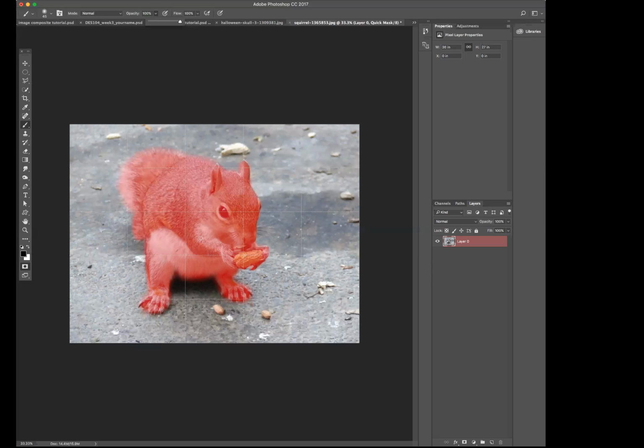I can also use my smudge tool, which is found under your blur tool. The smudge tool is found kind of midway on the toolbar. It's got that finger sticking out. The smudge tool is handy because what it does is it kind of flattens everything out. It kind of gets those edges a little bit more.